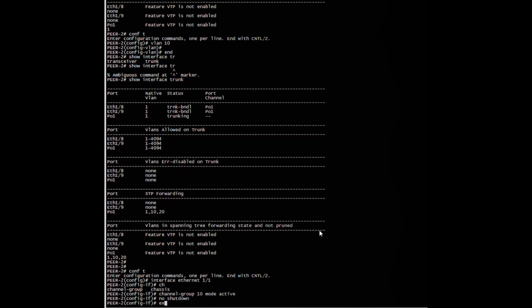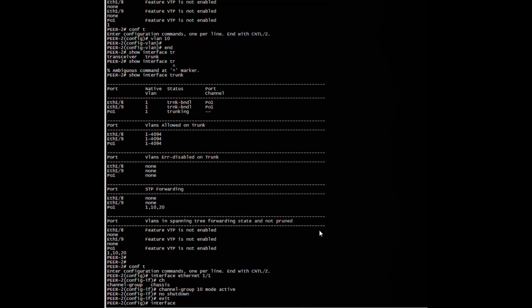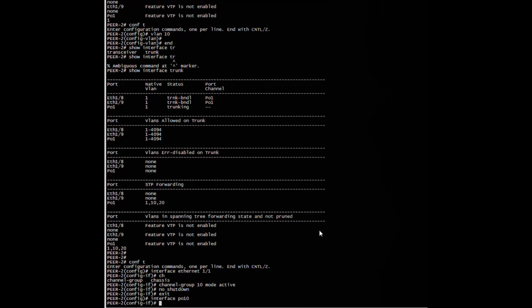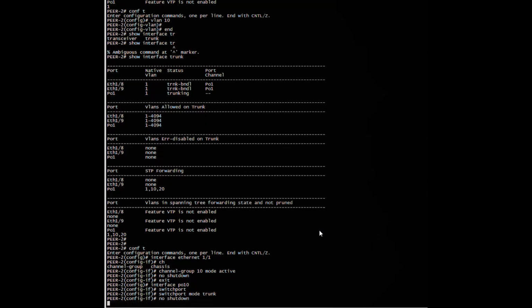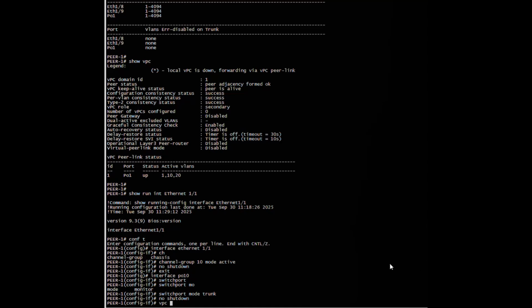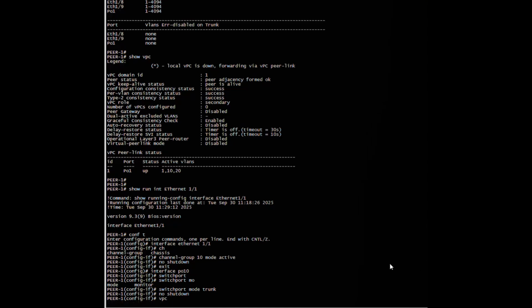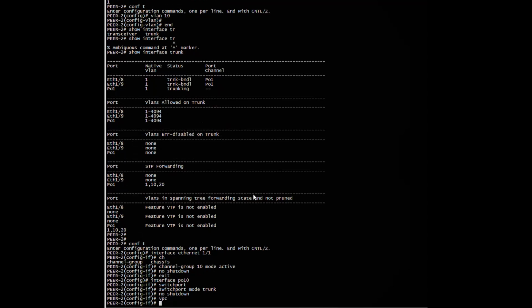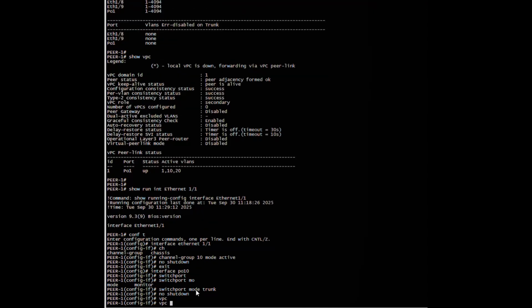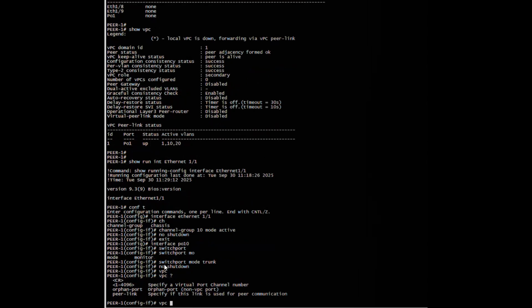Now that we have configured the physical interface, we will configure the logical port channel, which is PO10: switchport mode trunk, and let's do a no shut. Now we will also enter the vpc command under the port channel. Likewise, we go to peer 2 and enter the vpc command. You can also specify a VPC identifier here. However, if you do not specify a value, the identifier is derived from the port channel number, in this case PO10.